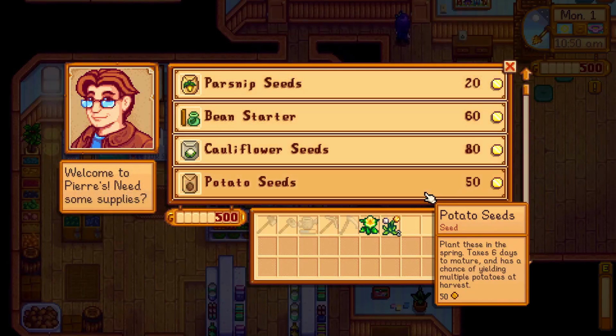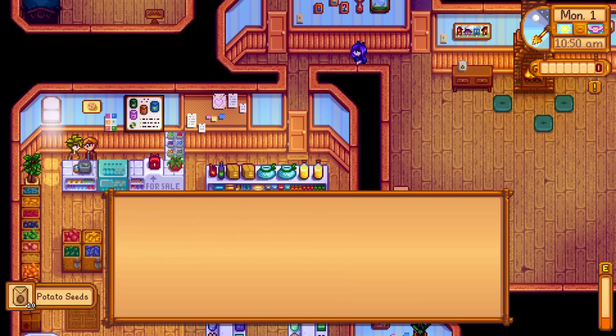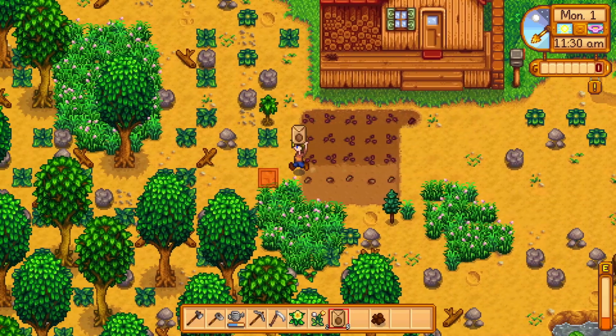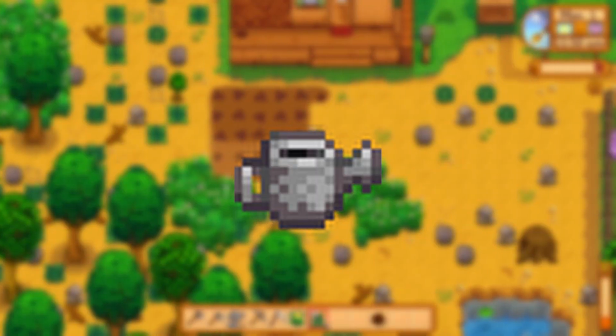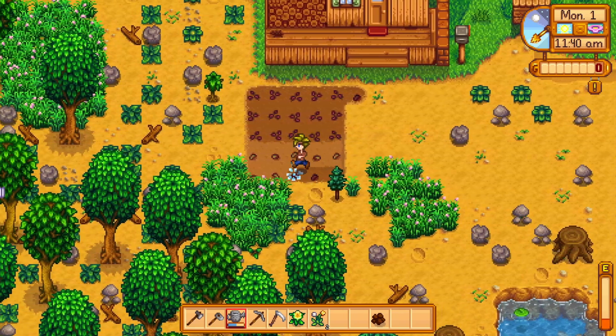Next you gotta buy 10 potato seeds from Pierre's general store in the middle of the town right at the beginning of the game, from the money you already got. Plant all your seeds and do not forget to water them with your watering can. Seeds need to be watered every day, just in case it wasn't obvious.